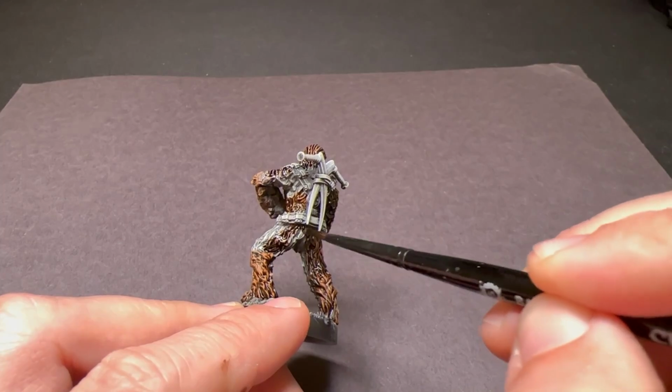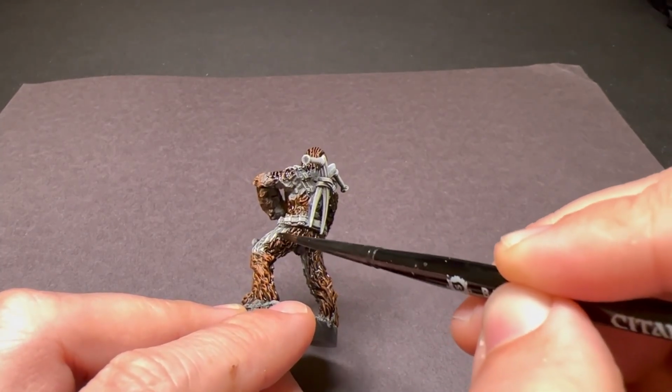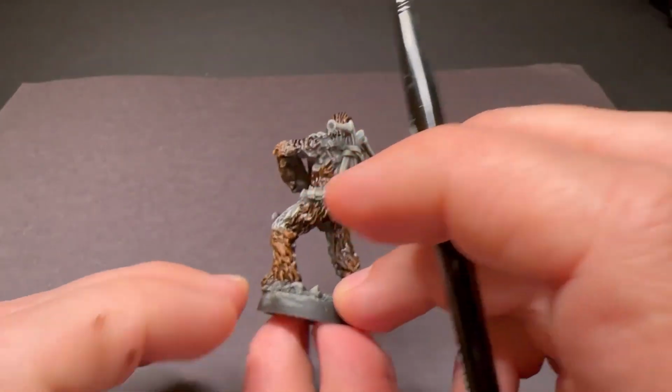Now, if you would like, you could go back in with Hardened Leather or Dark Wood and rub those in where the two paints are meeting to really blend those together.